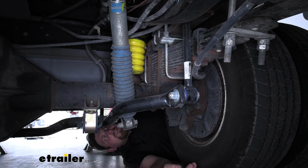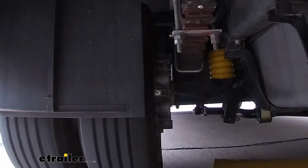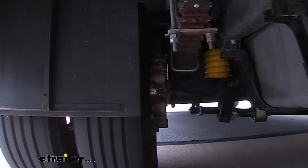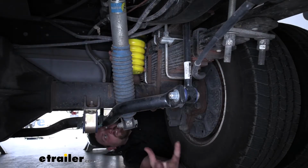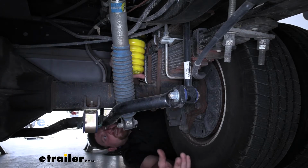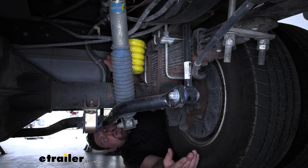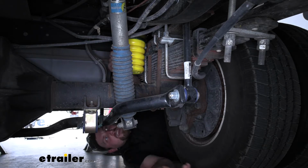These are progressive, and that's one thing I really do like about them. What that means is, say you take a turn a little too hard and you just need a little bit of extra support, these are going to give that to you and not be real rough. However, if you hit a big bump or really take a wide sweeping turn and the motorhome really wants to lean, these are going to give a lot more support. So it works with the motorhome and the driving situation that you're currently in.